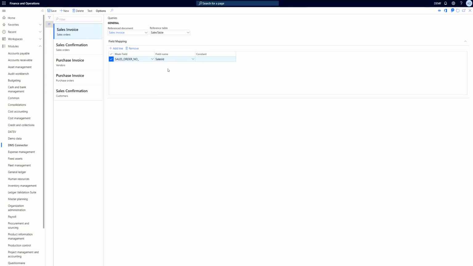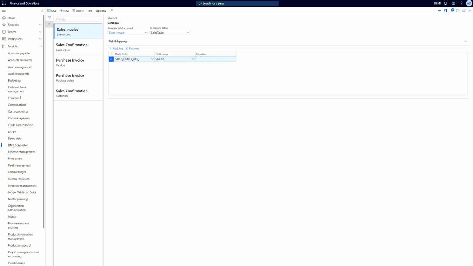Save that. And what the DMS connector now does is if I pick a sales order and click the button Sales Invoice to show me the documents, it will then create a query to DocuWare, which then says show all documents that have the sales ID of our sales table record in their indexing field sales order number.